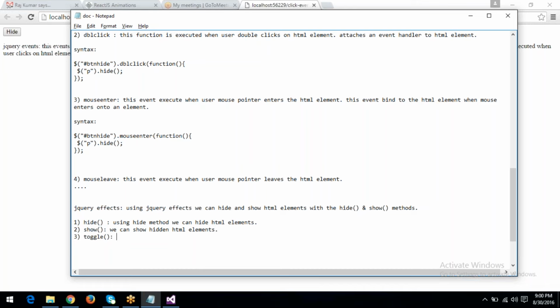And this one is the toggle method. We can toggle between hide and show methods.